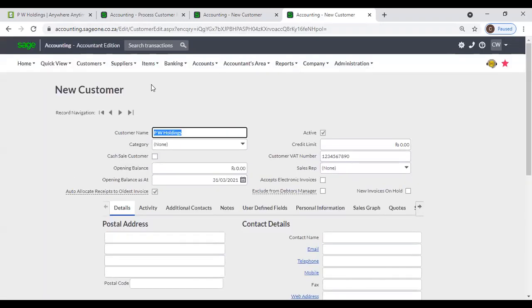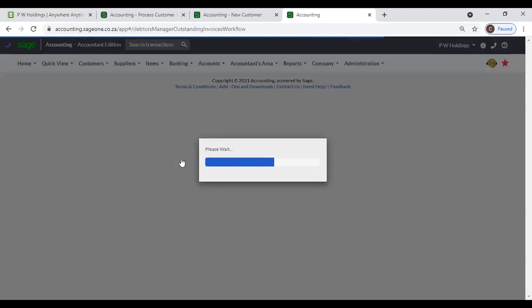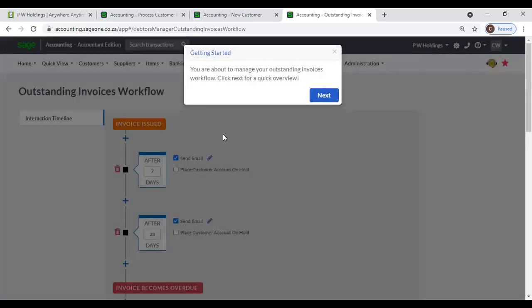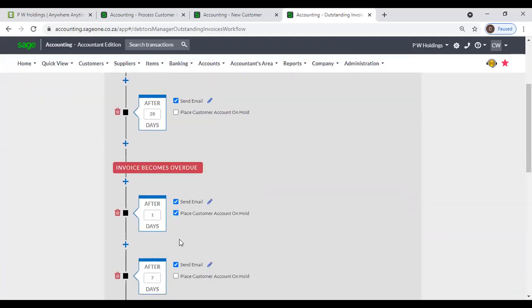It's an add-on module, and here you can see under customers, debtors manager, outstanding invoice workflow. From here you can set your outstanding invoice workflow. Now you can set dates here, and after you set a date here, the system will automatically send reminder emails to those outstanding customers.